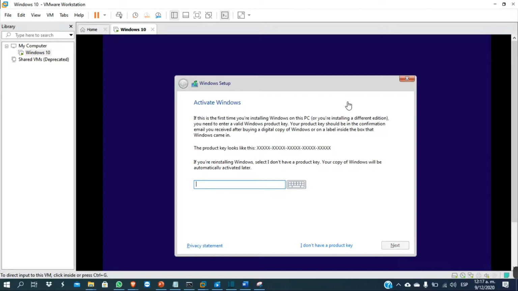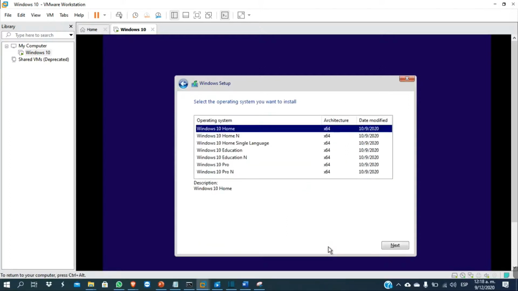We can enter it to automatically activate Windows or click on Escape and add it later. Step 14. In our case, we select Escape and click Next. We accept the terms of the license.